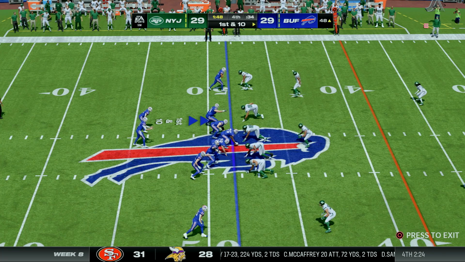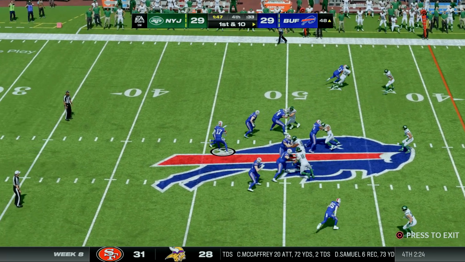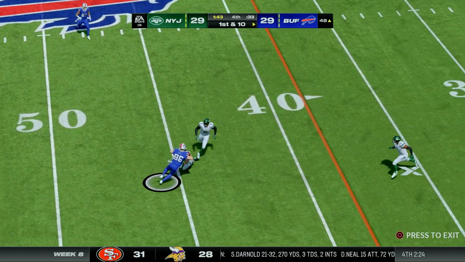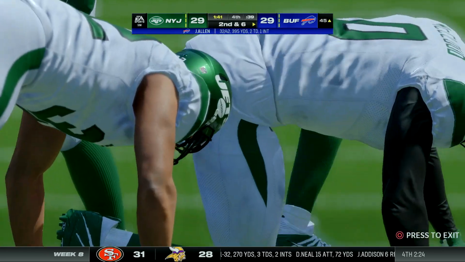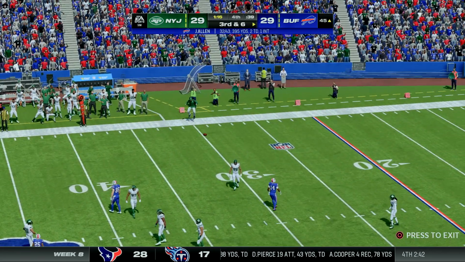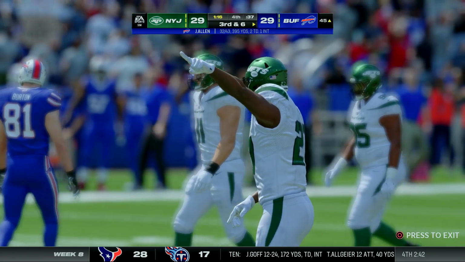1st and 10 from the 48-yard line. Josh Allen back in shotgun with a play fake. He's going to look to go downfield. Under pressure, gets rid of it, finds his man anyway, and is brought down for a 4-yard play. He's going to take the snap, and once again look to pass. It's a quick throw, and that one's going to fall incomplete. Threw it behind his man.